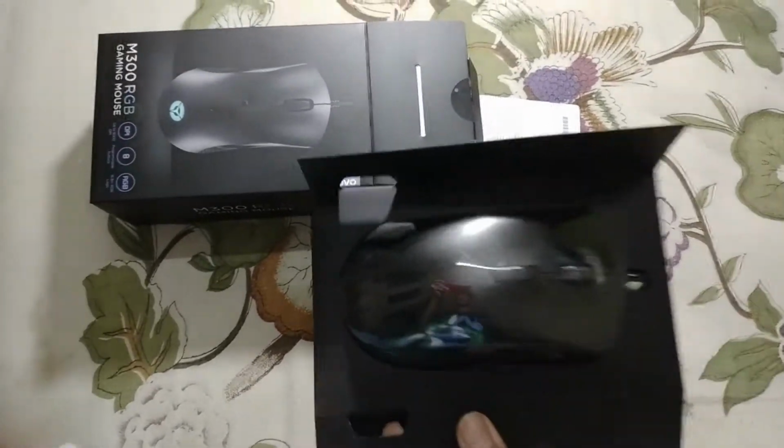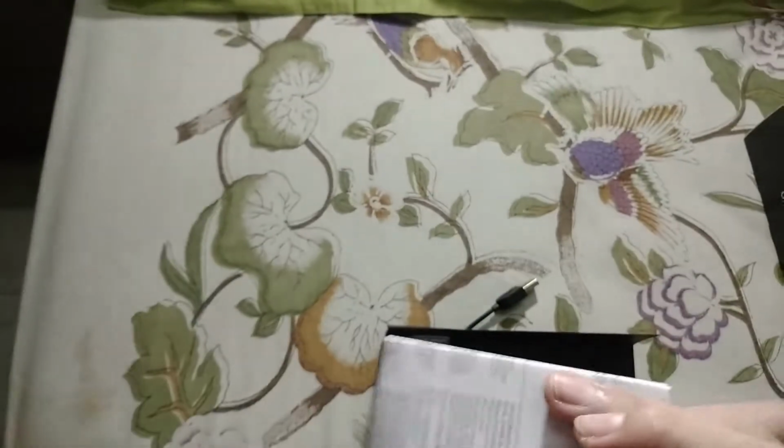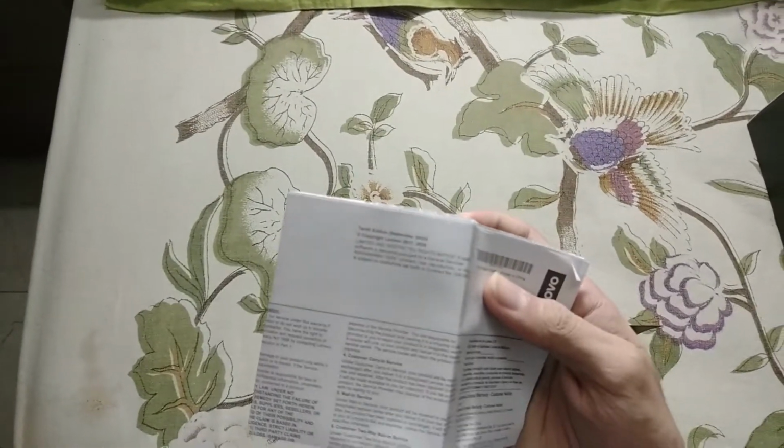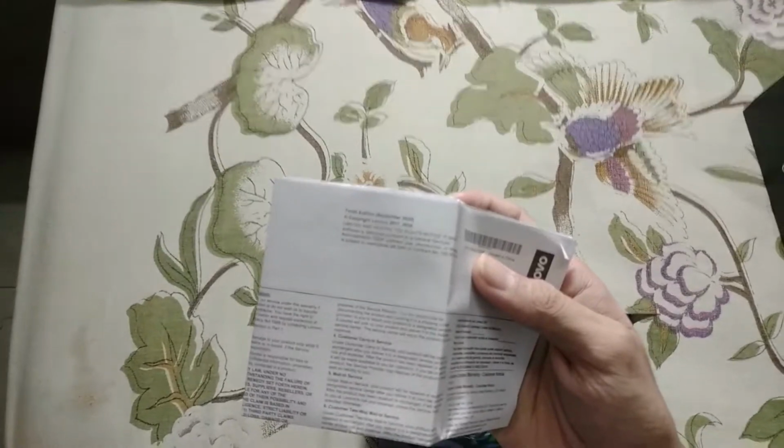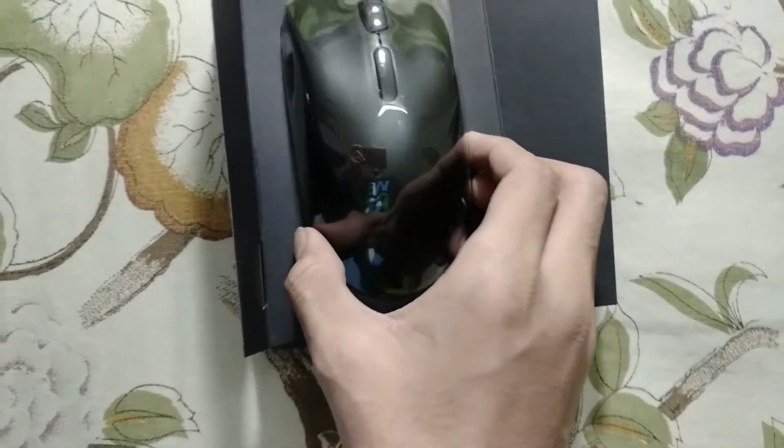So here is the mouse. We will keep the box aside. So this is a paper of the services. So we will keep this also aside. And here is our mouse.